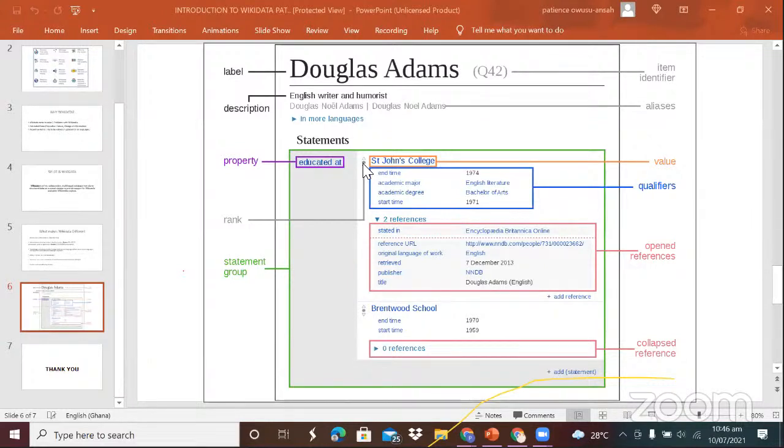So when you select a particular rank, it will be shaded, or it will be filled with color, as you can see under the statements. And the last triangle is turned upside down, and that triangle is called the deprecated rank. So for instance, these are mostly chosen if, let's say, the information you are given has some issues with it.